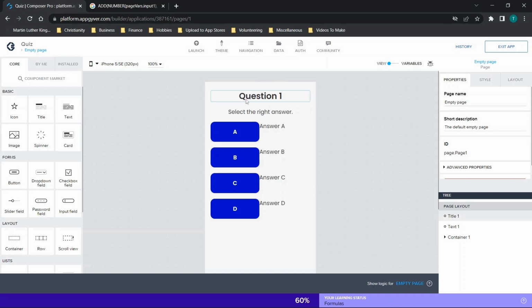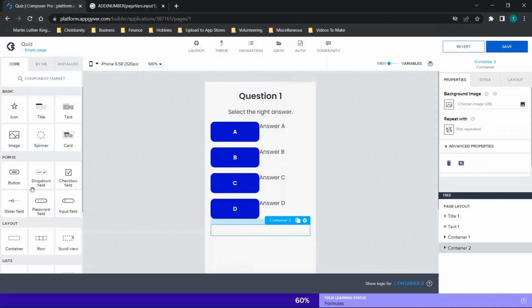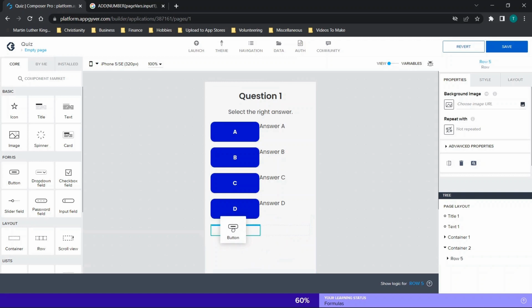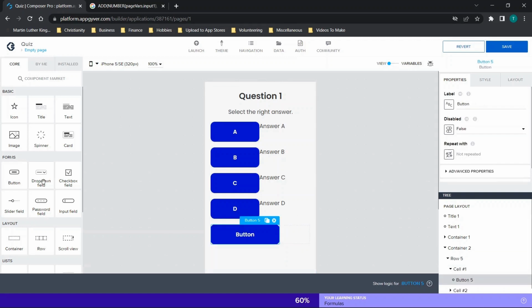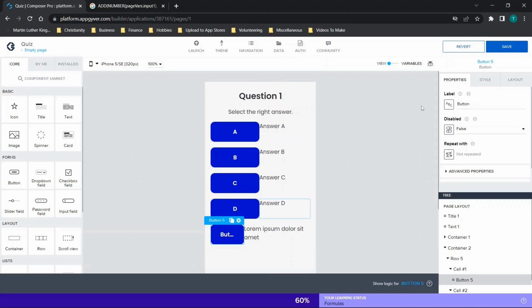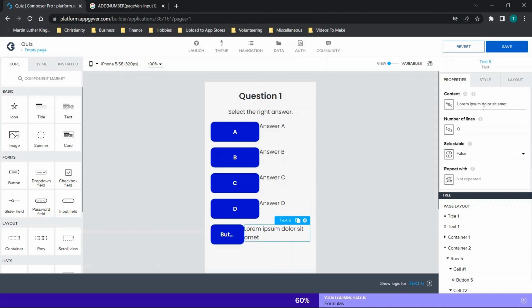So what I have done so far is I have the title and text right here, so you can just drag the components over. And then I have added a container, and inside the container I stacked 4 rows. You can drag the row over, and if you've seen some of my other videos, you know we can put a button in, and then we can drag text over, and this mirrors what's up here. So you would select the button and change the label, and then you would select the text and change the content, and then you can stack this.